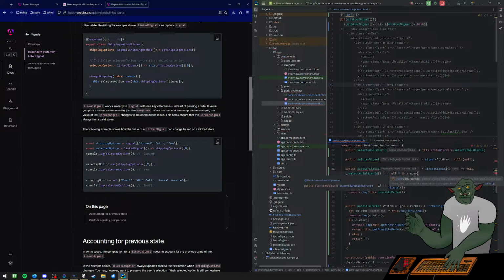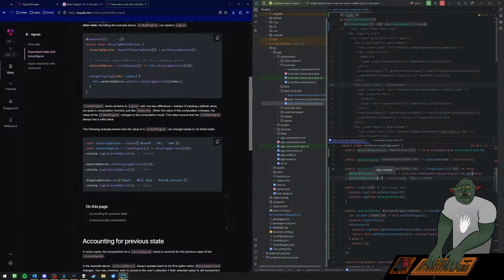Overview facade. Soldier signal list. Get selected soldier ID or anywhere else.